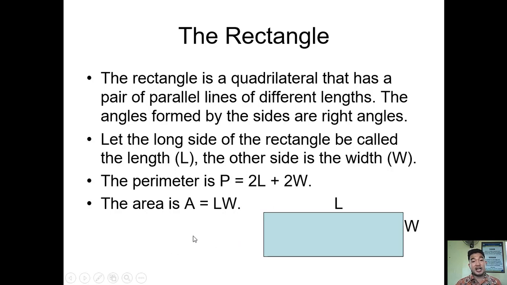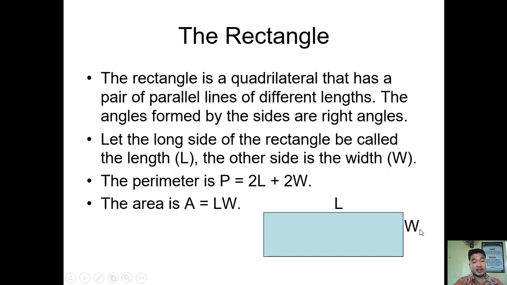And then for the area, we multiply the height or the length and the width. So area is equal to length times width. Suppose that length is equal to 5 and then width is equal to 4. What would be the perimeter? So i-double mo lang yung length. 2 times 5 is 10. Then double the width. 2 times 4 is 8. Then 10 plus 8 is equal to 18. That's the perimeter already. Then for the area, you just multiply the length and width. So you have 5 times 4.